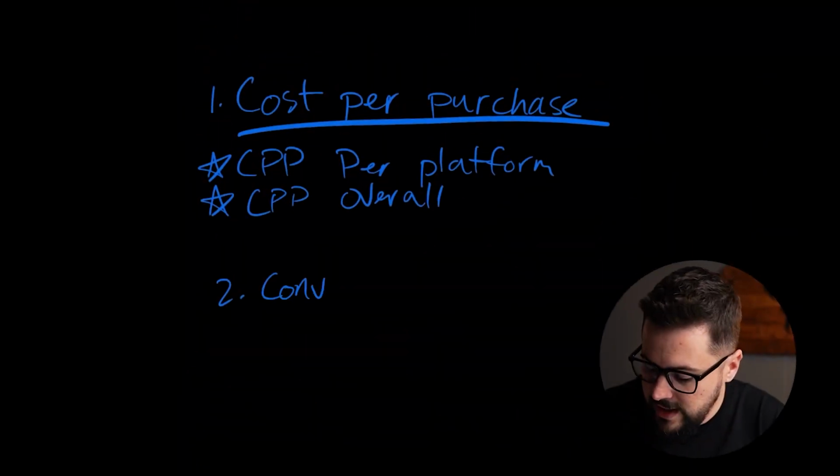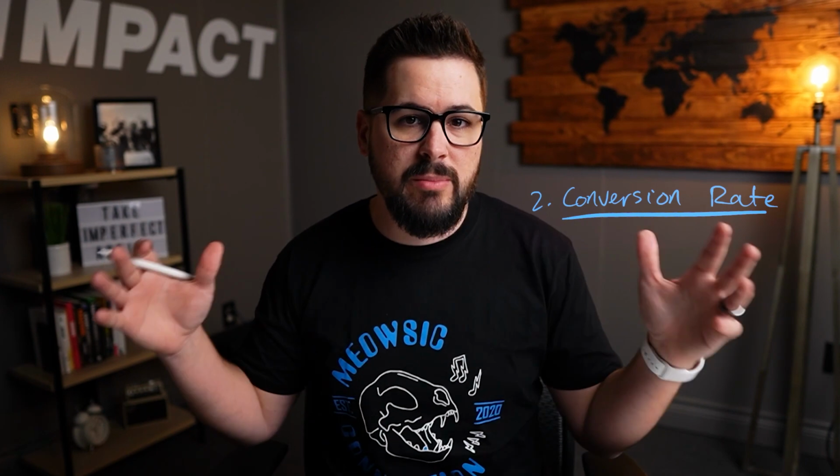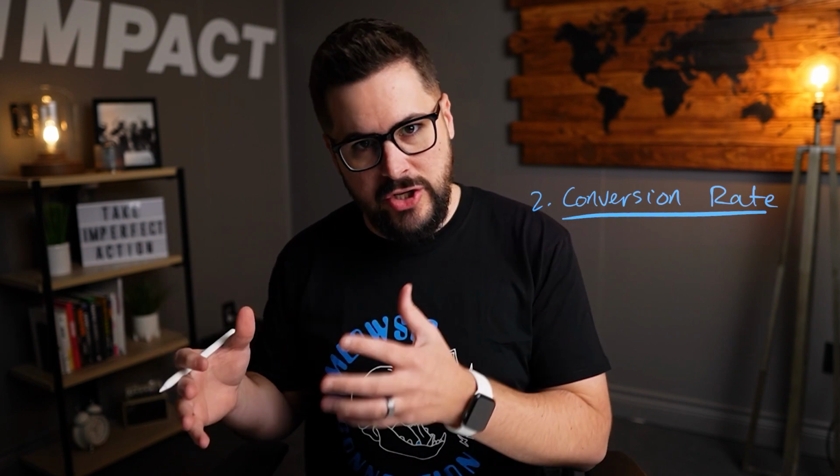Second metric to know is conversion rate. Conversion rate is the percentage of people that are buying out of the total number of people that are landing on your website. So for instance, if you have 100 people land on your website and 2 of them purchase, that's a 2% conversion on that landing page or on your website.